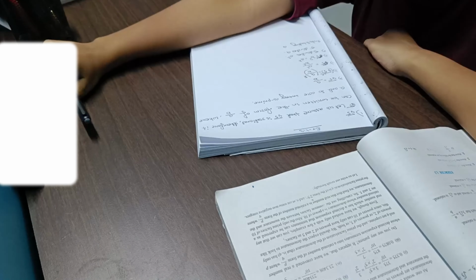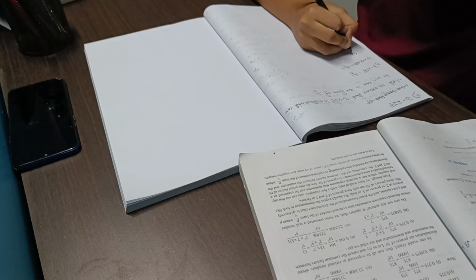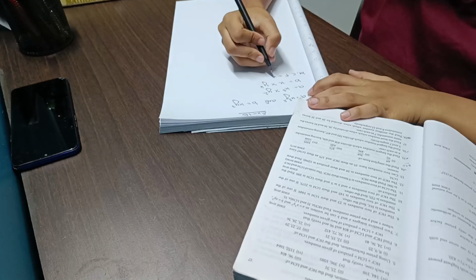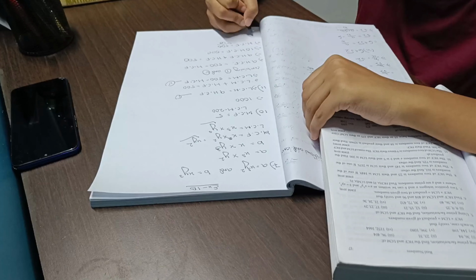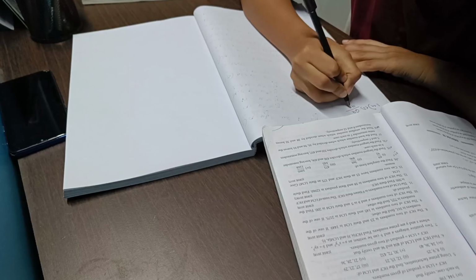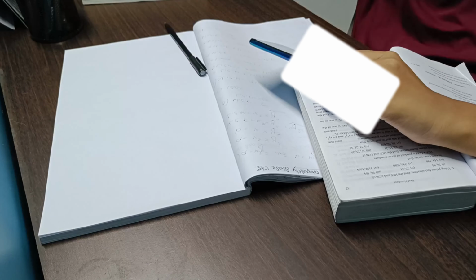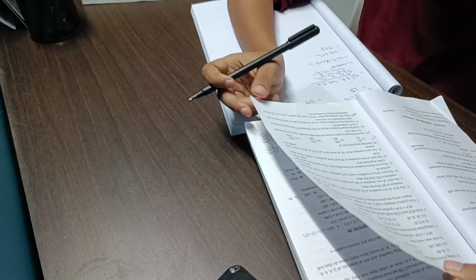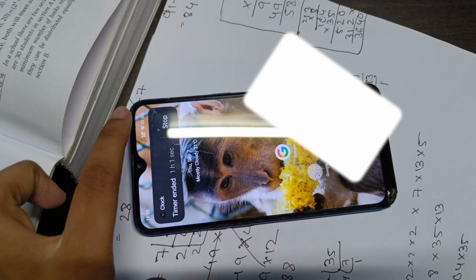So this chapter is actually very simple as compared to trigonometry or surface area and volume. Those 2-3 chapters are going to take much more time, and this chapter does not have a lot of example problems in the NCERT. So the NCERT was done in a very short span of time. After that I moved to R.S. Agarwal, and the R.S. Agarwal book has some really good word problems from this chapter which have high chances of coming in the examinations.